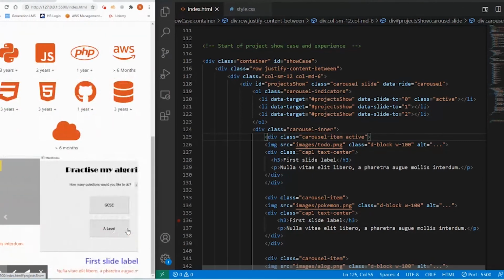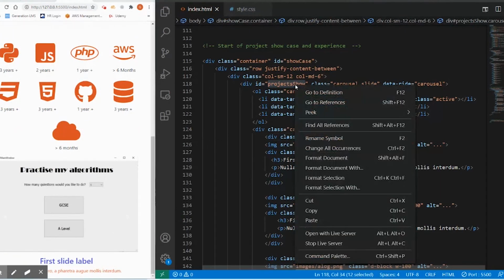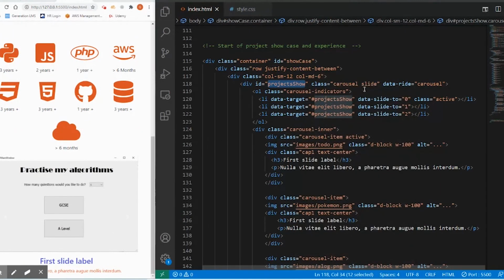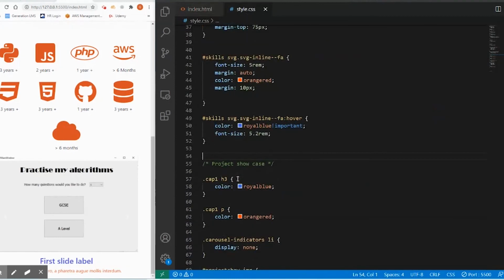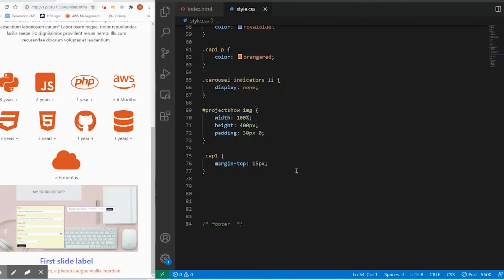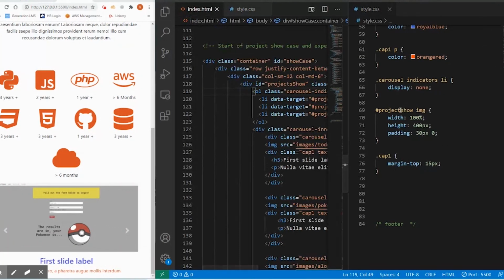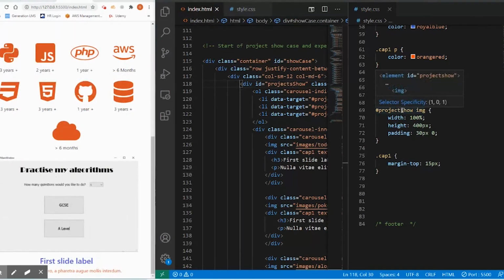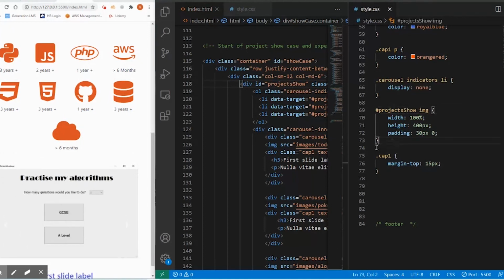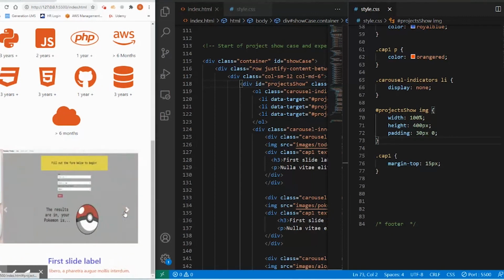Now the only thing it's not doing right now is project show. I'm just going to copy this and make sure that this is the right thing that I've used, because the images are not doing it. Oh, okay, so difference here, and actually this is a good thing to show you guys. This is project show with a lowercase s, and over here is projects show with an uppercase, and therefore they do not recognize that they're the same thing. So now there we go, all the same width, all the same height.